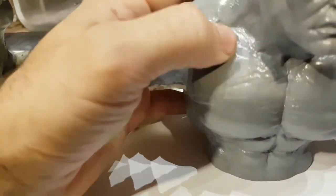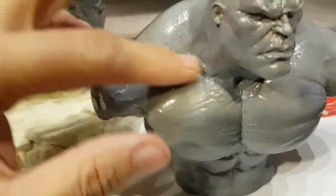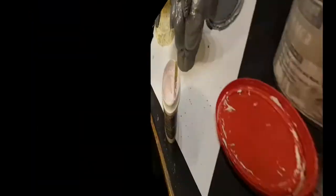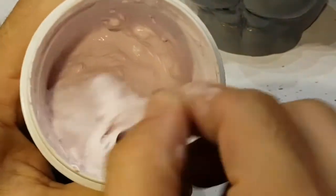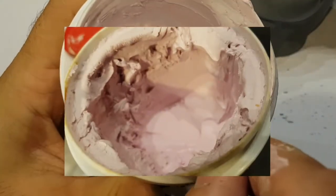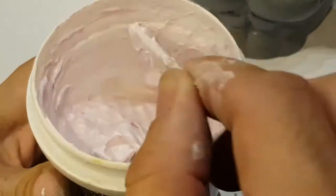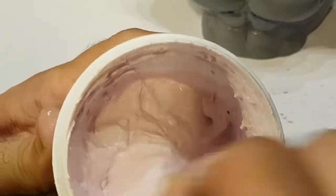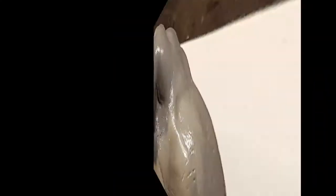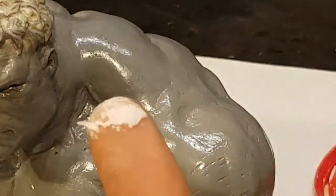Once it's dry you can just sand it with your finger - you don't even need sandpaper, that's how soft this stuff is. Then just go over it again with the primer and it'll seal it in. Quick side note: I had a lot of this drywall stuff dried up on the edges of the tub, so I poured in a little bit of windshield washer fluid, started breaking off the hard pieces into the center, kept agitating it, mashing and stirring it, and look at that - like brand new putty. You really only need just a little bit like this.